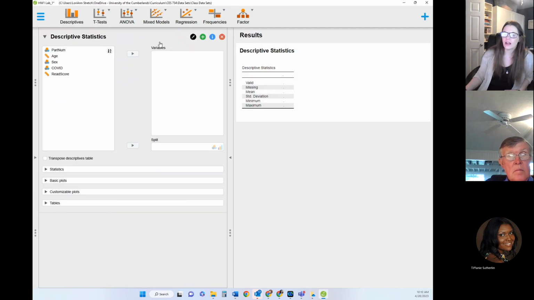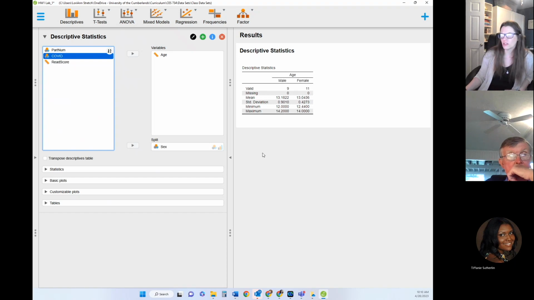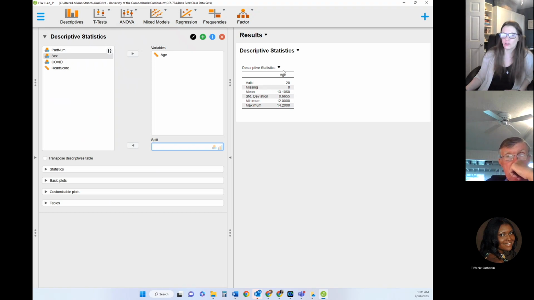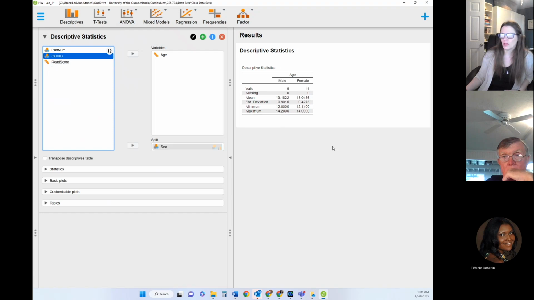All right, let's say that I want descriptives of age. So I move the age over, but I want to know about age across the genders, right? And so what I did there is, if I take this back out, there's nothing. It just has age in general. So it's all of the participants, and it's the mean, maximum, and all of that. But if I want to split it out by gender, boom, it automatically does it.